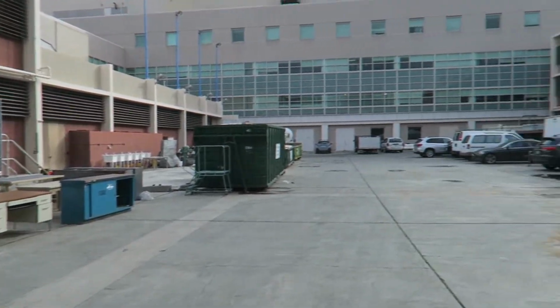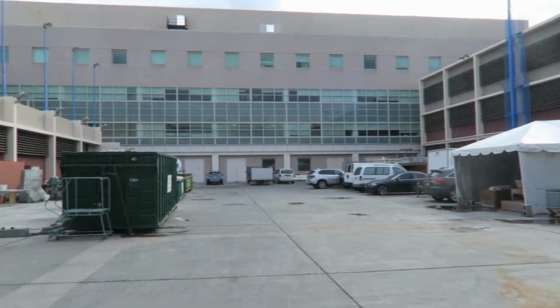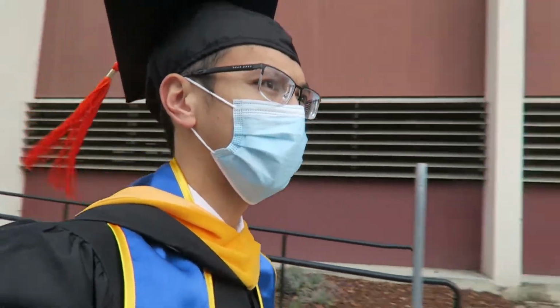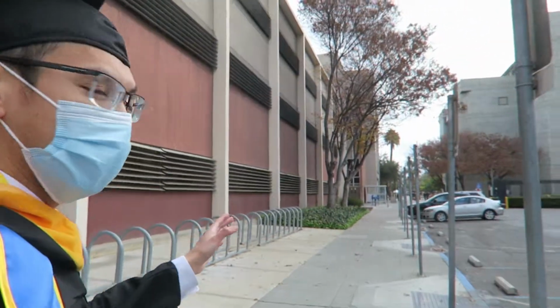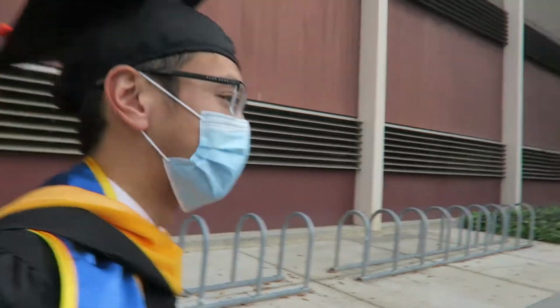And yeah, nowadays, they just use it for a lot of storage. So yeah, really good times here. So that's pretty much the main stuff of the engineering building that I experienced during grad school and a bit from undergrad too. Now we're in the center of the school, gonna walk down southward to pretty much go to the ceremony.